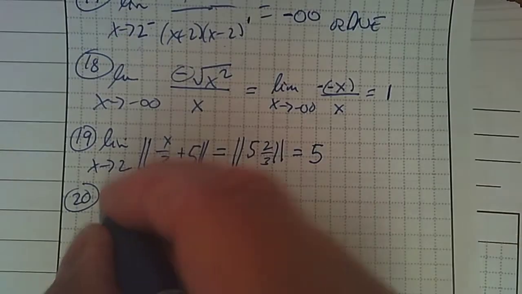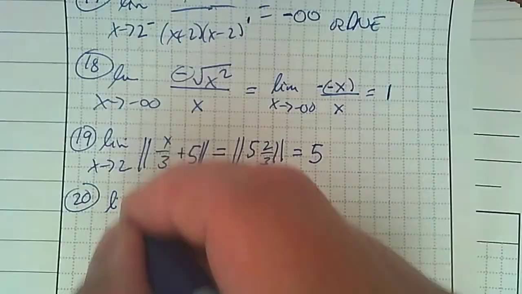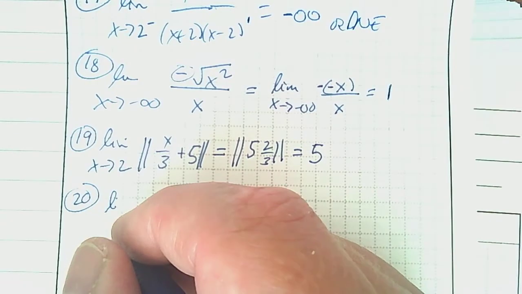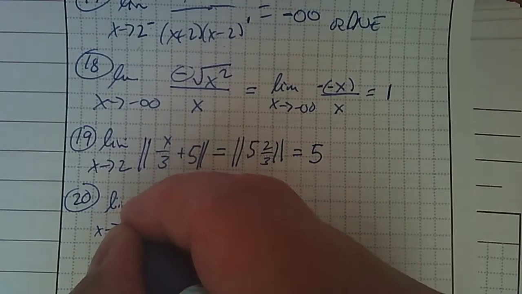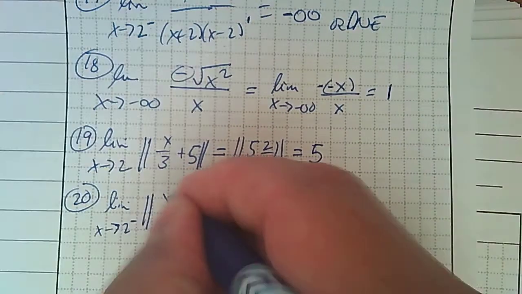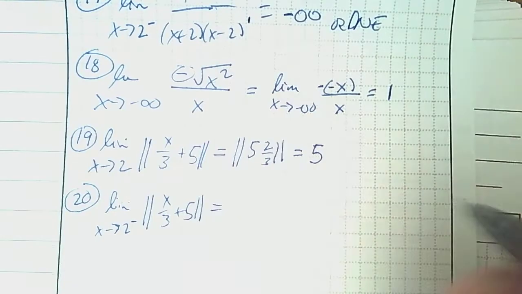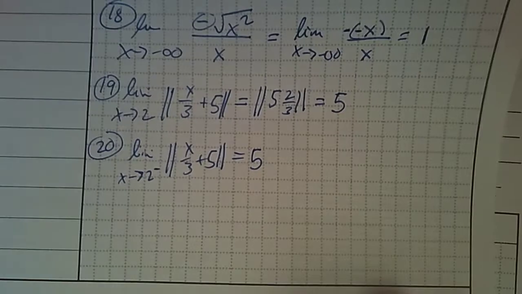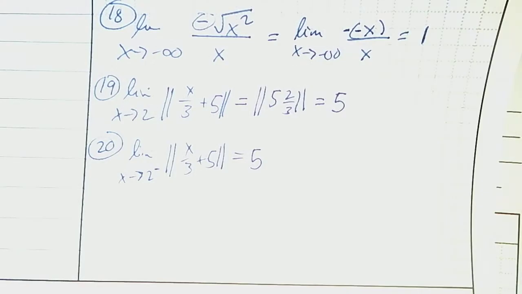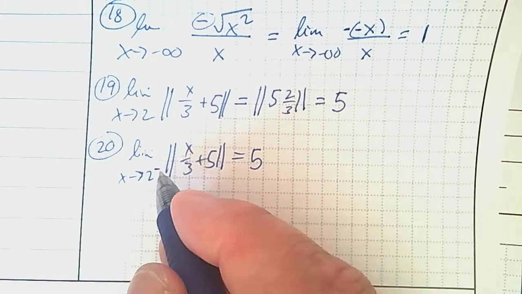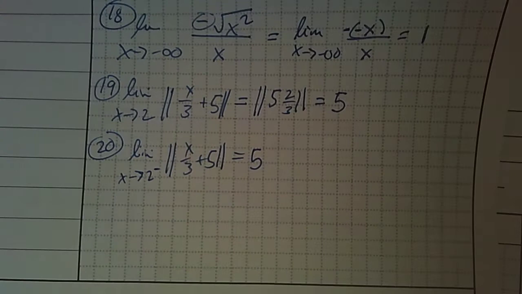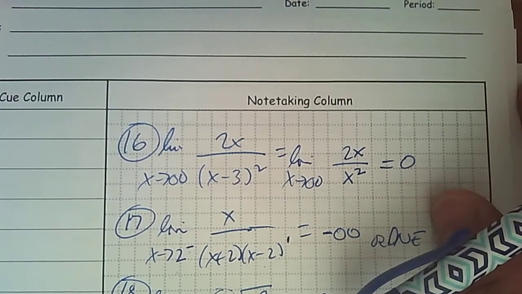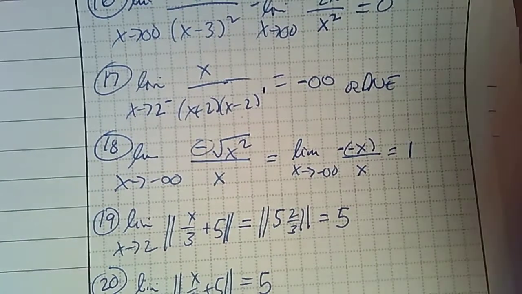Same question, but from the left. So the limit as x approaches 2 from the left. Now, because there's no jump there, because it's in the middle of the step, the answer is exactly the same. So that would have some power to it, having a minus or a plus sign, if there was a jump there. But there's no jump there at 2. You just plug in and get your answer. So the left and the right, if it was a plus sign, it would give you the same answer. All right, 21.